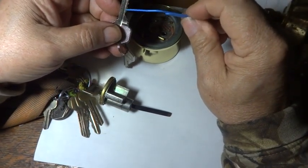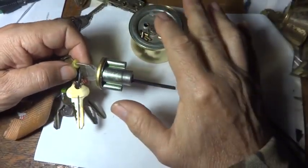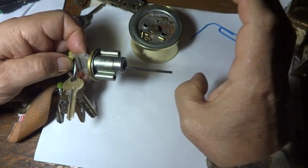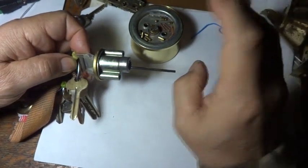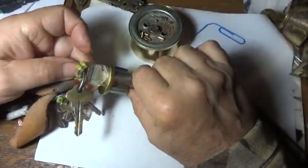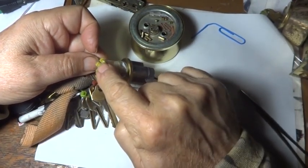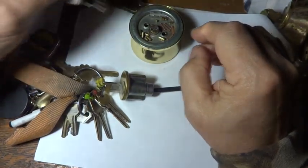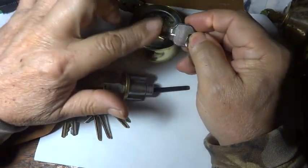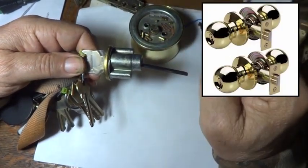The key is naturally going to be the wrong key - it's not ground the same. The key I want to match - I've already gone into this lock but I've re-put some of it back so I could get my demonstration. It's quick and dirty. This is the key that I wanted to match; I want the tumblers to match this key. This is the key that came with it - it works for those tumblers - but I don't need this key, I need the key that matches my other two locks on the front and back doors.